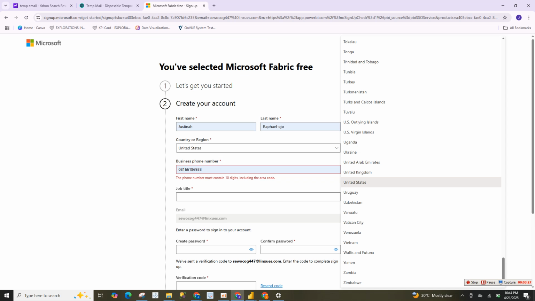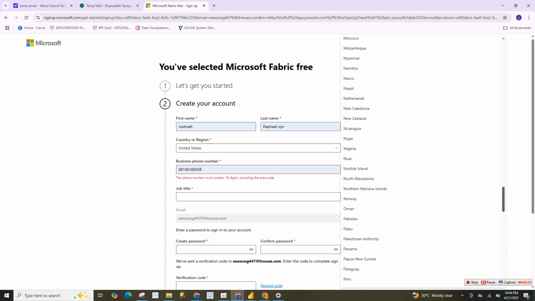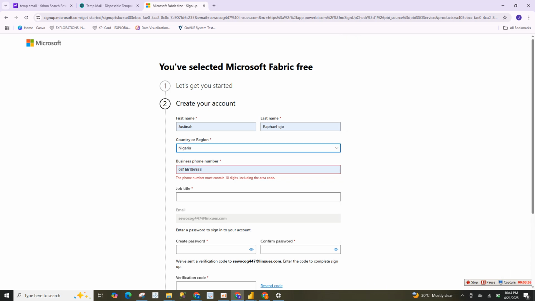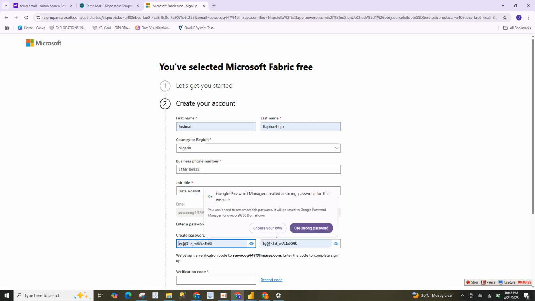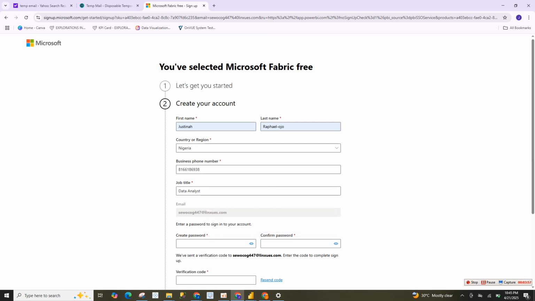Then choose your state. I'm going to choose my country, which is Nigeria. Now just remove the zero that is there in your phone number. This is my email, and job title is data analyst. Now you have to create a password.